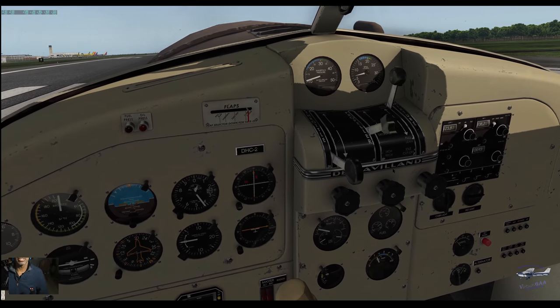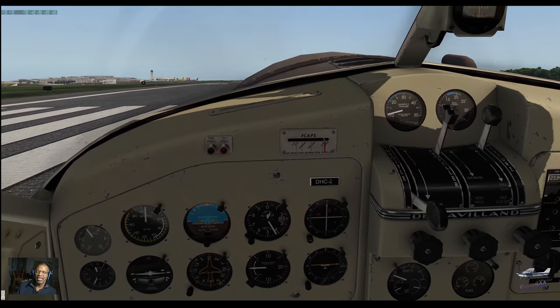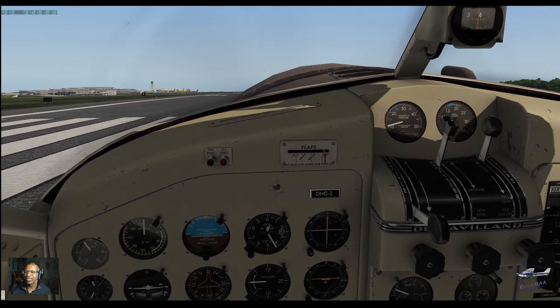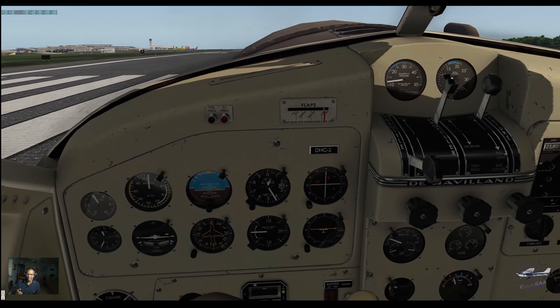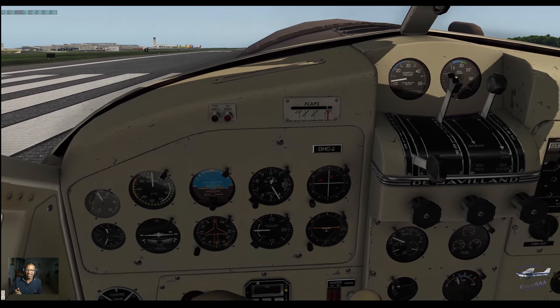I'm going to unfeather the prop. I'm not going to worry about the ATIS since I can't get it. But as I said, I am going to fly to Lakeridge, which is 14 nautical miles, and then I'm going to make the same flight in the other Beaver.